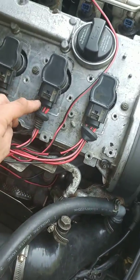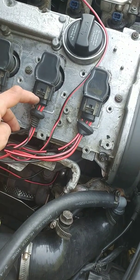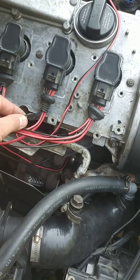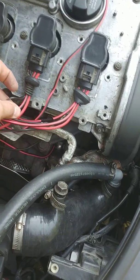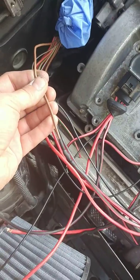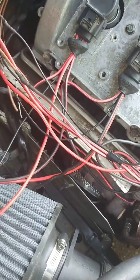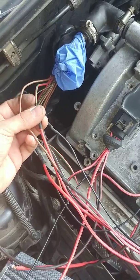So the ground is on the left side there. I'm pretty sure that's the reference signal, that little 18 gauge right here. And there's like a brown wire, I don't know, that's probably another ground. And then there's the red/green, that's the power, I'm assuming.